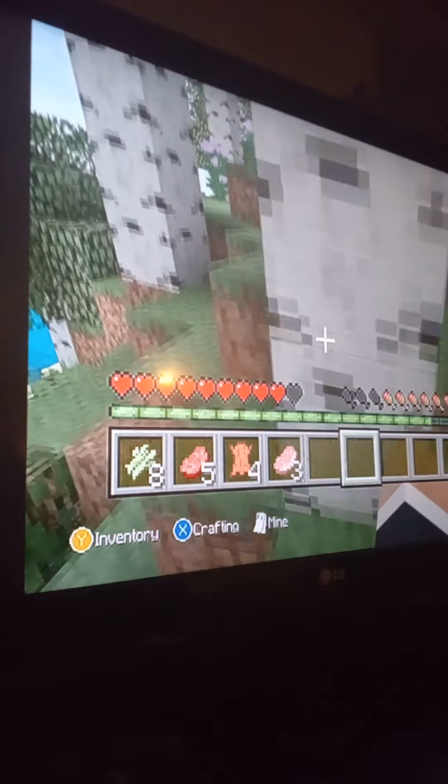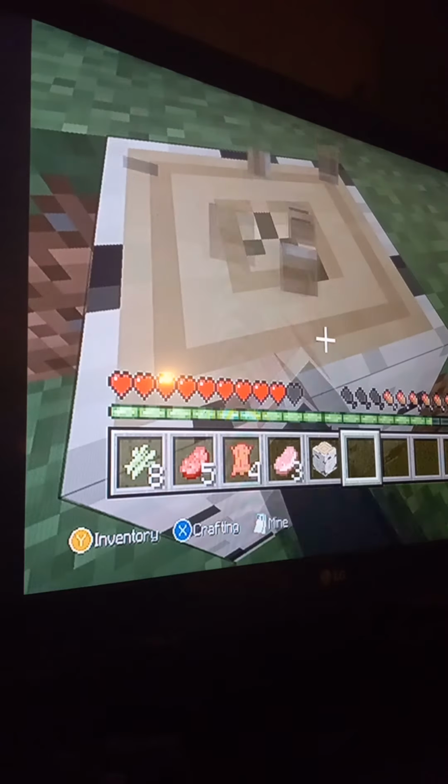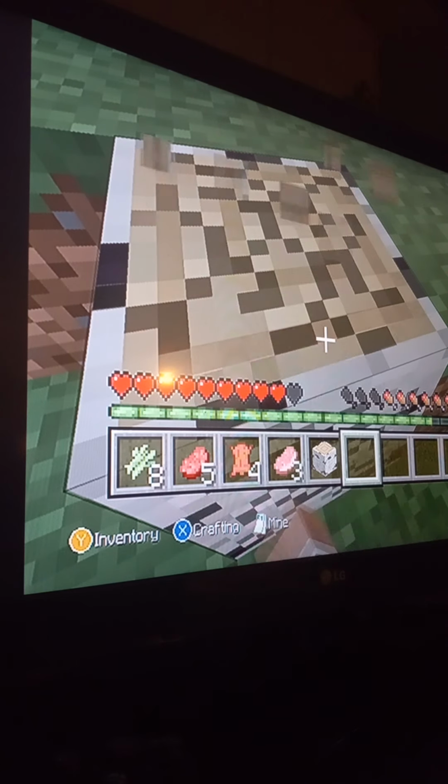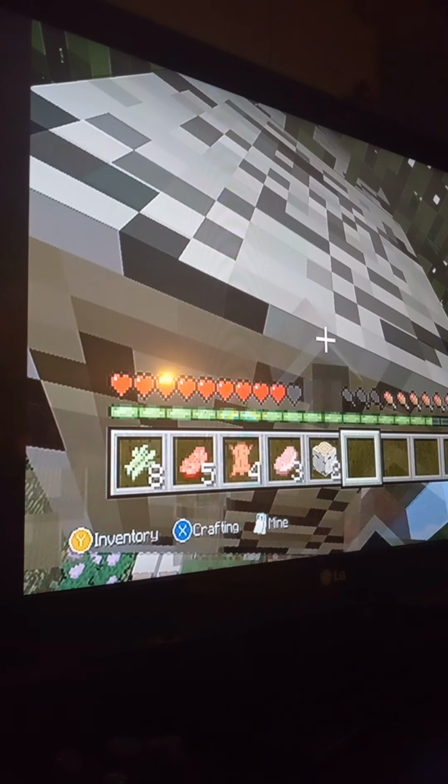Well, I want these chips in here, so. I got some food for me. It's not cooked, so we need to get that cooked. And to get that cooked, we have to make a furnace. You know what the goal is, right? We gotta find an iron pickaxe.